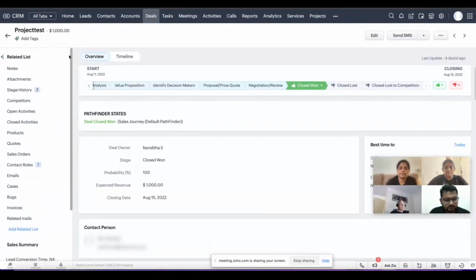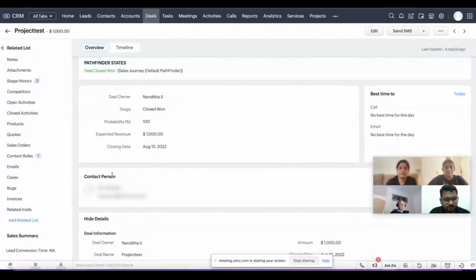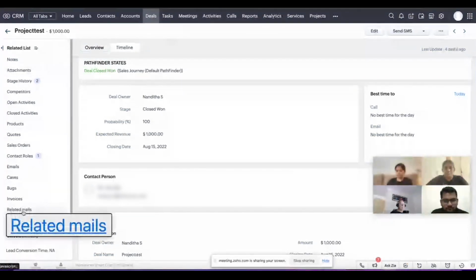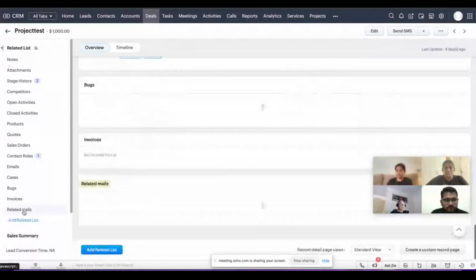So you can see that this is the deal name, and then I have a contact who is associated with the deal and their email ID is this. Our particular use case would search my Zoho Mail account for all the mails that are received from this deal's contact having this deal name as part of the mail. All those relevant mails would be retrieved and then displayed to me as part of the related list. So let's see if this related mails related list that we have created performs that necessary functionality.